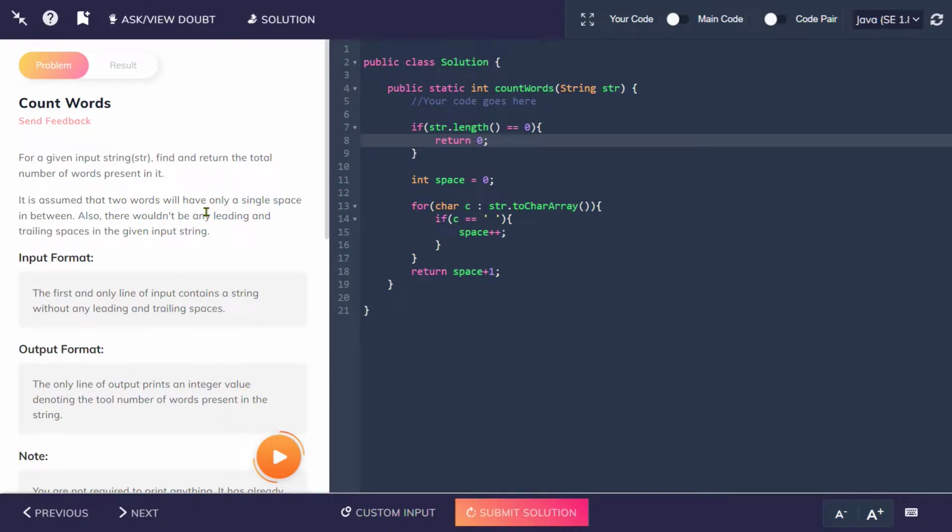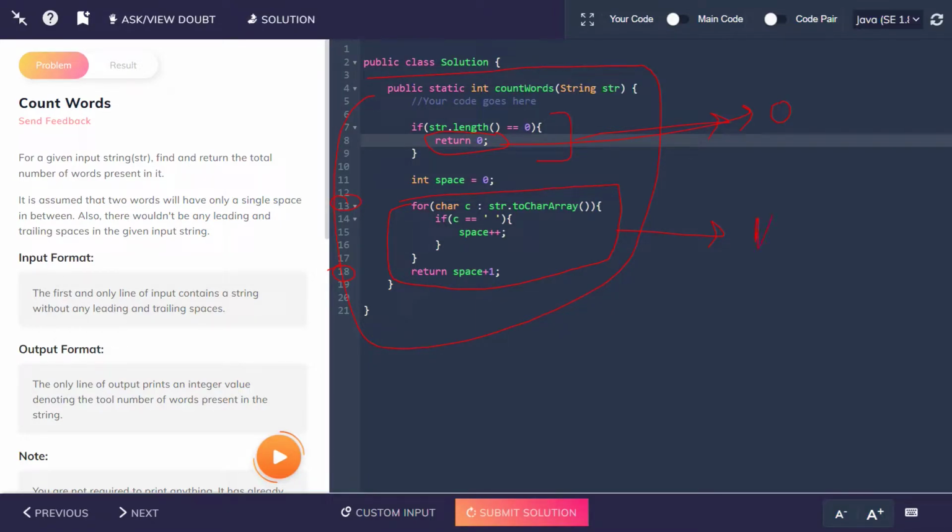Let me explain this again, so that if you weren't able to understand, you are able to now. In this line, if the string given is nothing, it's null, then it will return the null value. This is simple, we do not need to dwell on this. Here we have the main logic used in lines 13 to 18. You just need to see what exactly is going on.